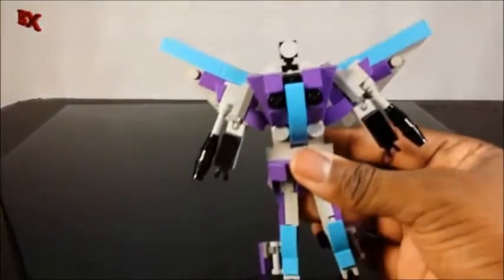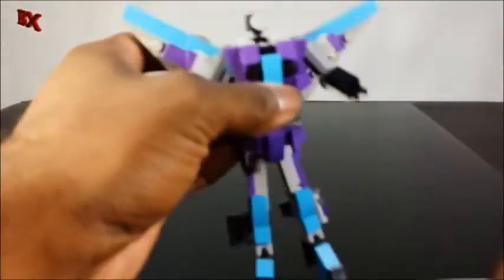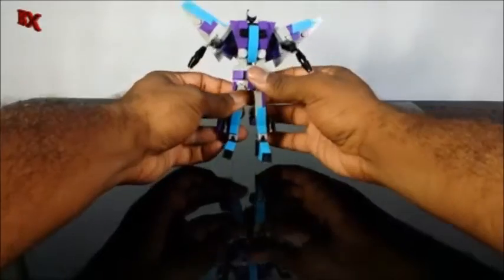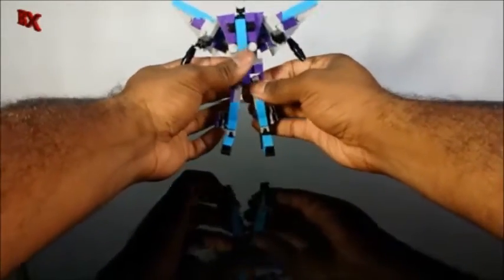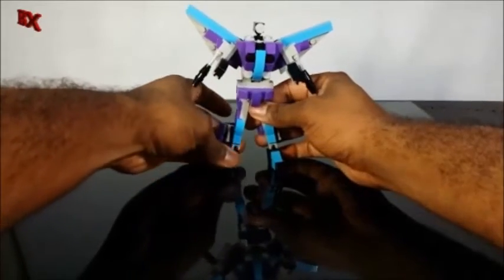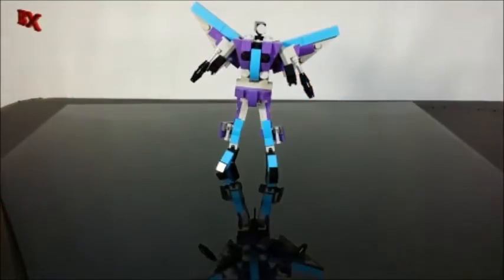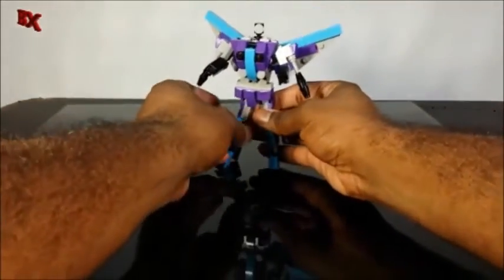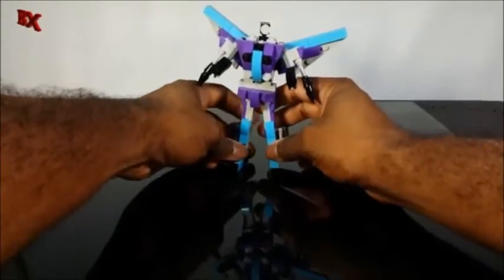All right, let's straighten up the wings a little bit. You can pose up the arms any way you like so she's not looking too stiff. I was almost through a whole video without something falling off — almost. Then you can just pull this little tail fin up and start posing her up. Straighten her up right there, and there we have her. She could do the splits, but that's not what she's here for today.